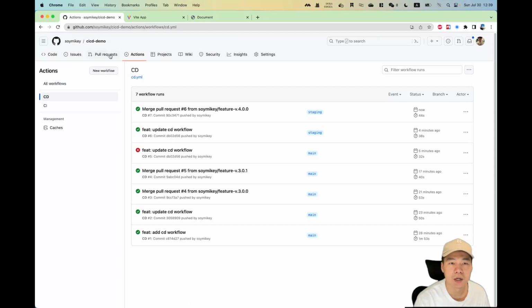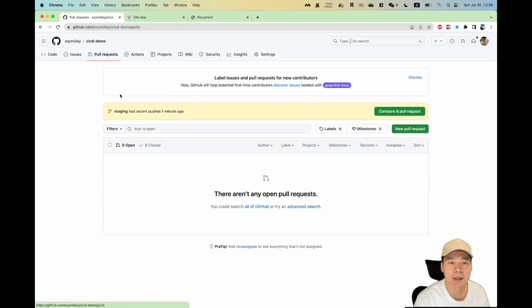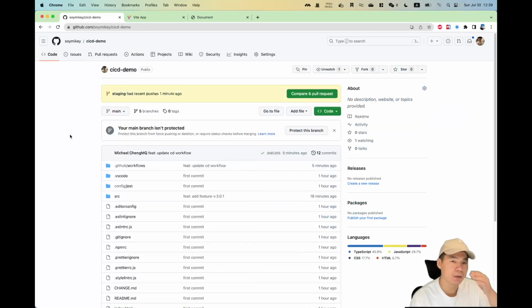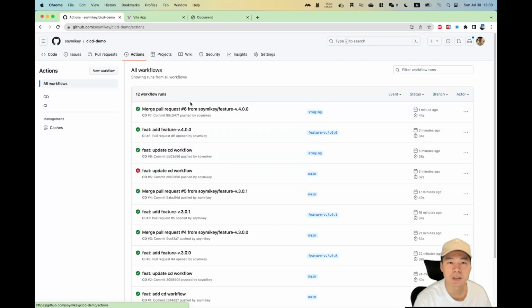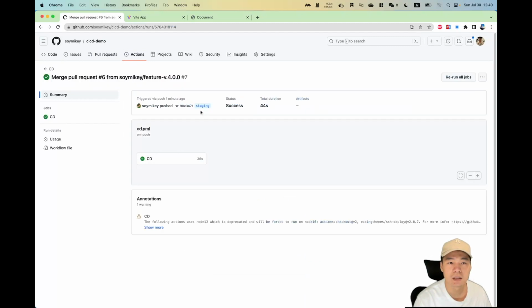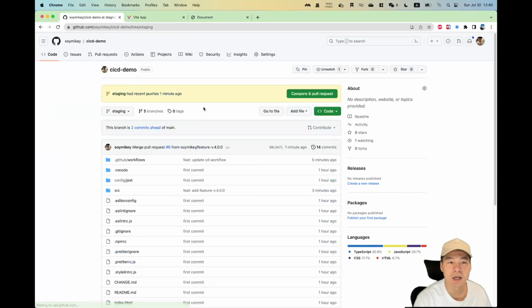So we have merged, and we have just merged into the staging environment. It should deploy on our staging environment.